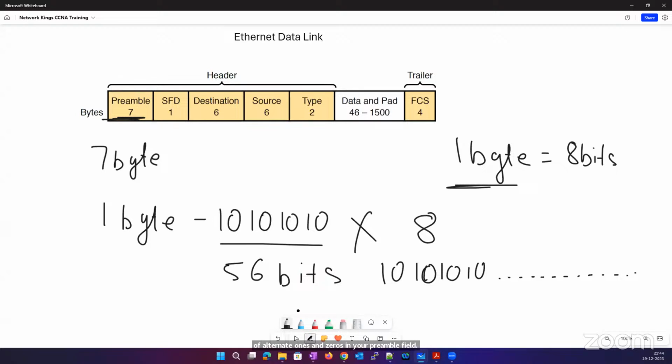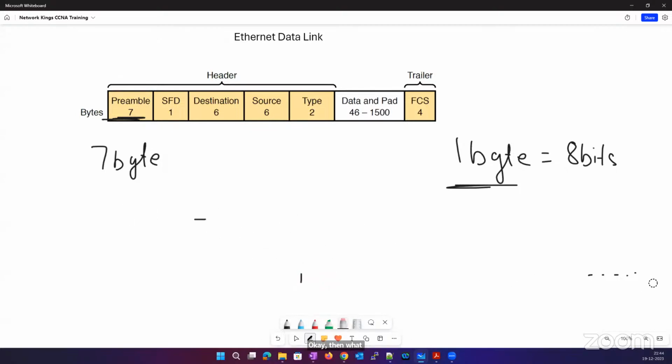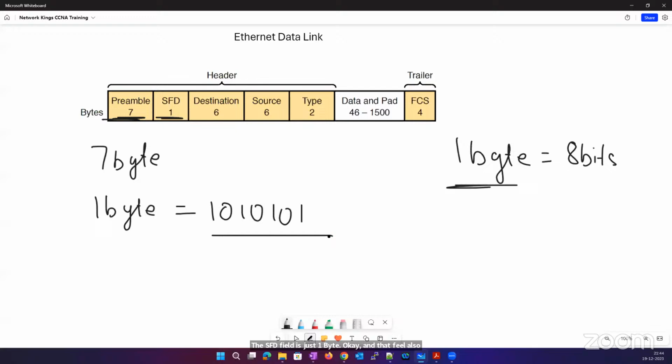Then, after your 56 bits are over, your SFD field starts. The SFD field is just 1 byte, and that field also looks very similar: 101010. These are 7 bits. The last bit, instead of being a 0, is 1. So it is 10101011.